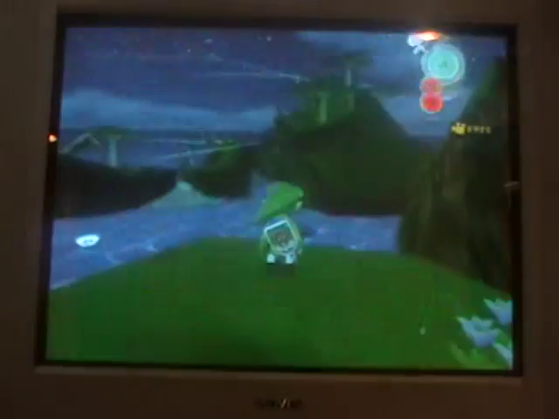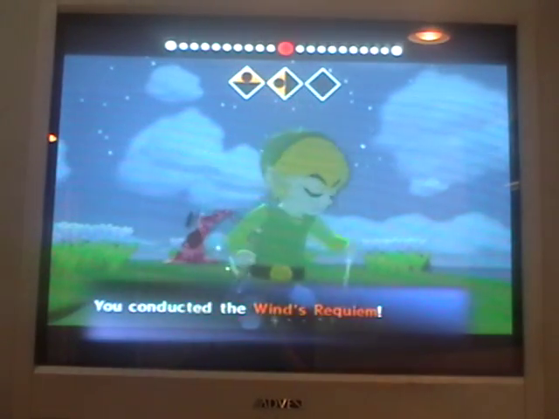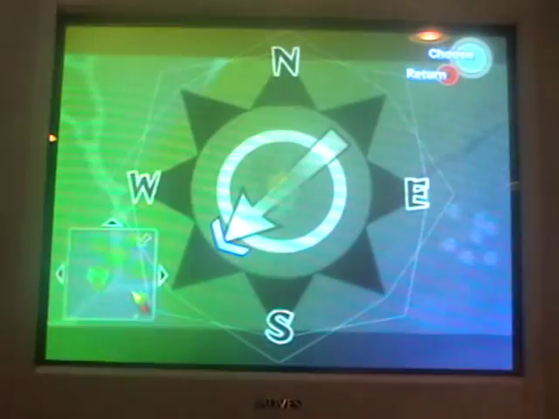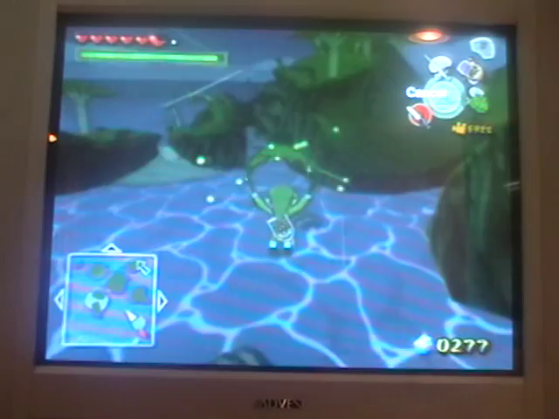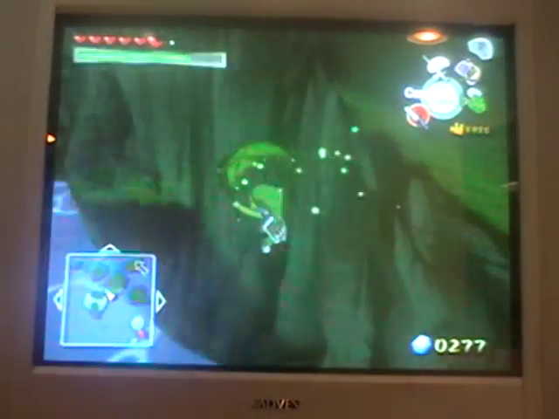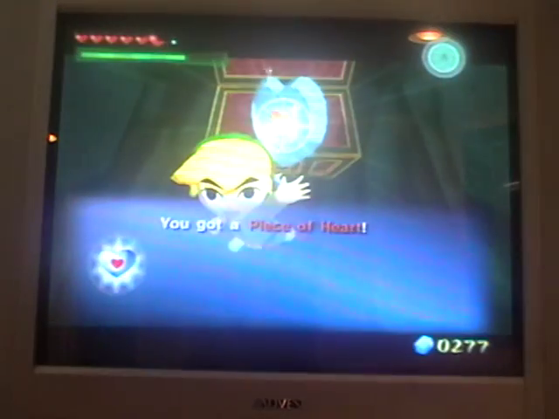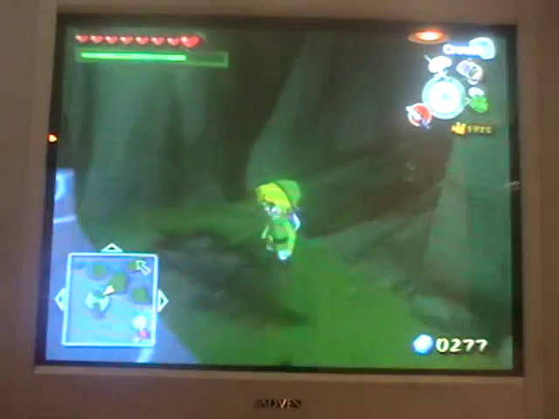So I'm gonna use the Wind's Requiem, and I just hope I can make it. I'm not sure if you're supposed to press any switch or something, because I don't remember you having to. So what you need to do is get out your deku leaf, and just fly. Flying is fun. Oh yes, there's a treasure chest. See, here's the treasure chest. And we get a piece of heart. That's a fourth piece. Awesomeness. And we've gained another heart container.